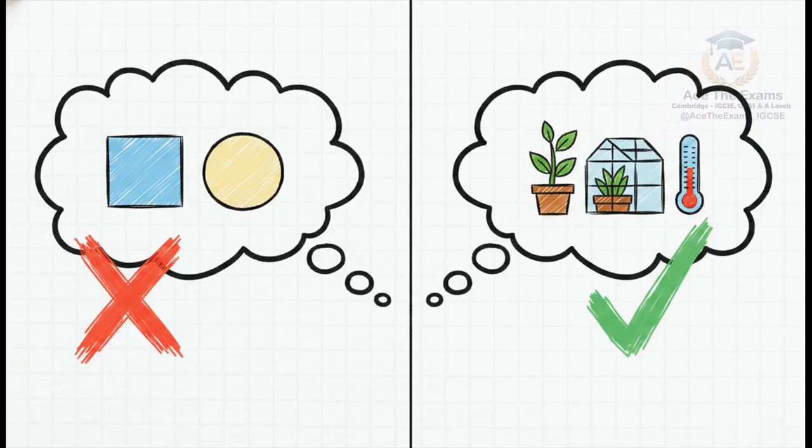Go. If your pseudocode uses variables named X and Y, you just failed the application objective. Your variables and your analytical working must reference the specifics of the story. They need to be named something like greenhouse_temp or sensor_read. If you ignore the context of the greenhouse, you are showing superficial breadth, not analytical depth. You must tie the PEEL framework, specifically the link stage, directly back to the context. That is the only way to prove you understand the scenario.